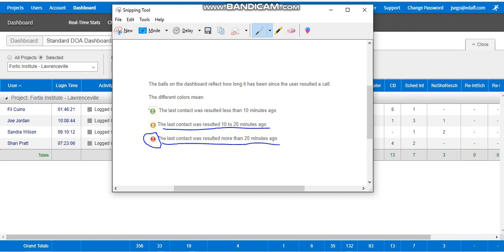So as you can see, if I'm coming in and I have my team, visually I can quickly see who's logged in and actively working, who hasn't been working for an extended period of time, and who has not been working for quite a long time. So from a visual standpoint, it helps you manage your day-to-day operations.